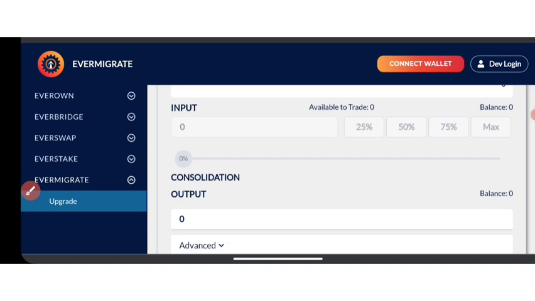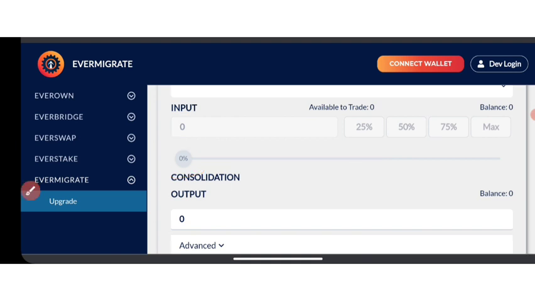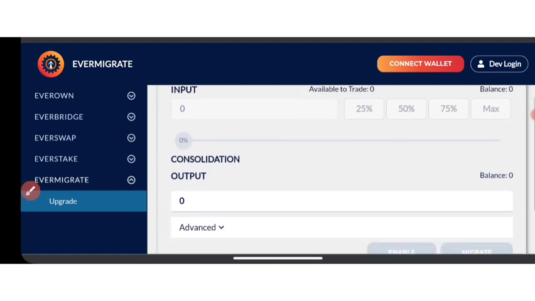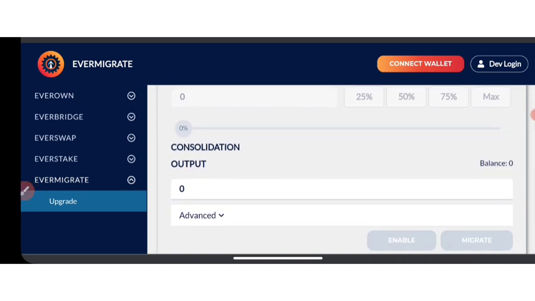The other way you can do it is to scroll from this particular side, you can scroll down to the middle. The more you scroll, the more it's going to increase right there. If you have about a quadrillion of this particular token, after the 90 has been taken off, it's going to affect the output you're going to be getting right here. So the amount you input is going to be showing right here at the output also.